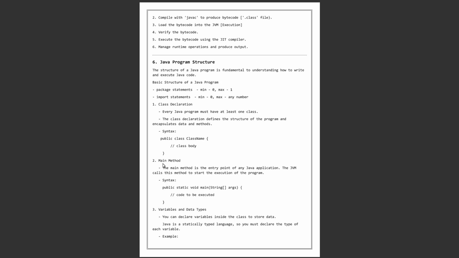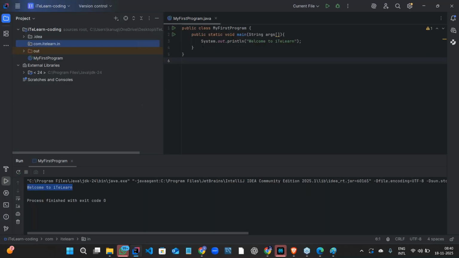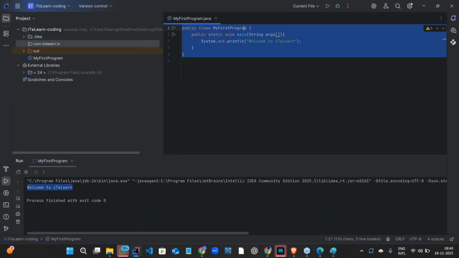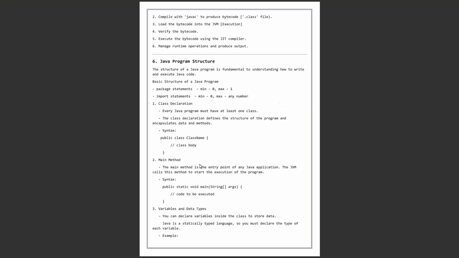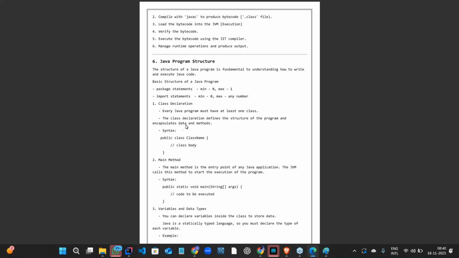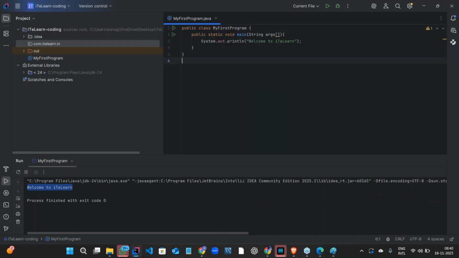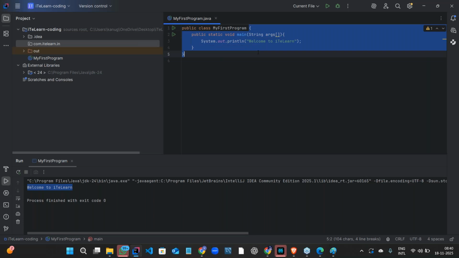Class declaration. Every Java program must have at least one class. The class declaration defines the structure of the program and encapsulates data and methods.